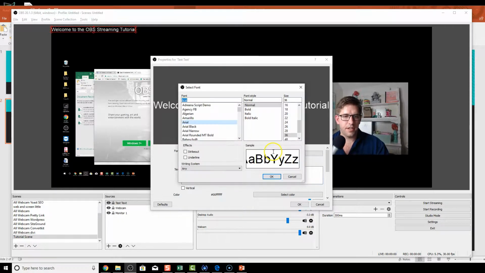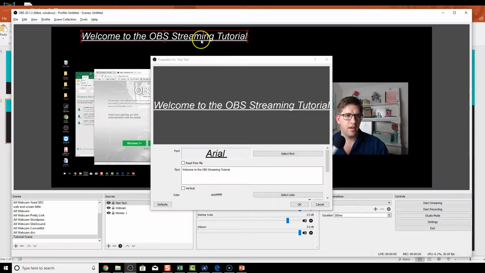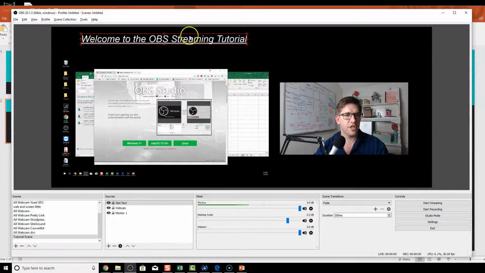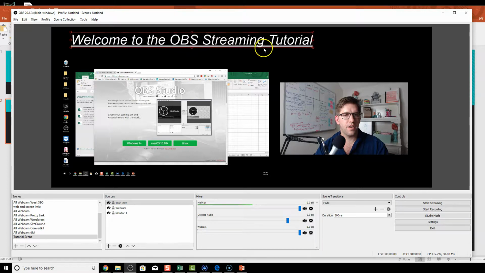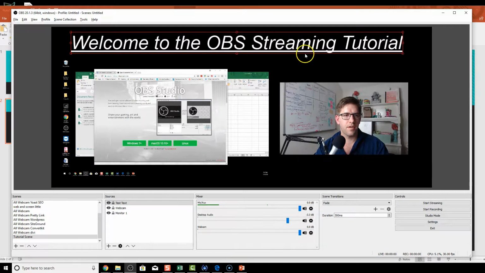And you can select your font. Make it nice and big. So let's say maybe 72, underline, you get the idea. And hit OK. Change the color, but I like the white here, and you can also stretch it even further.